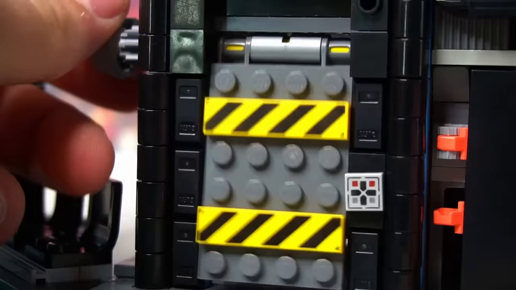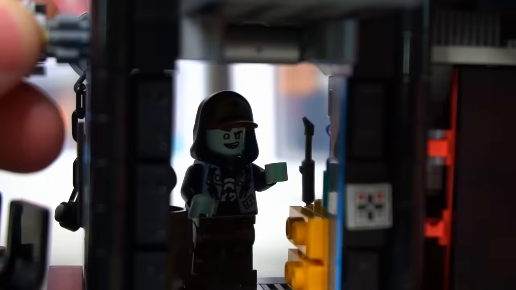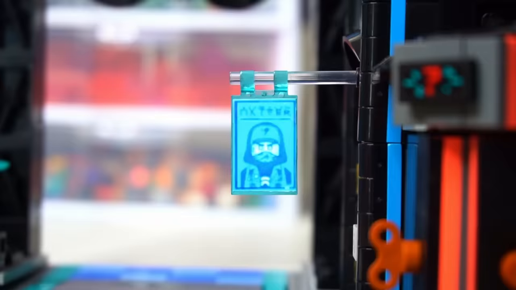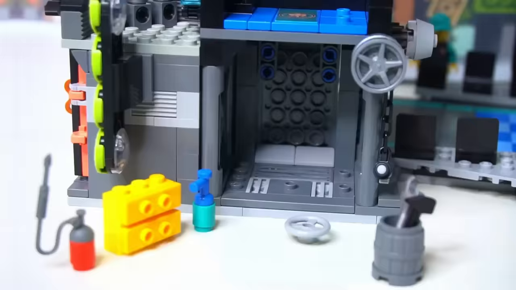I incorporated a door that can flip up by turning a knob on the side, put some hazard signs on it, and yes, right outside of Scott's secret building, there's a wanted sign for Scott. Bruh. Inside, I added a bunch of tools and different things you'd find in a car repair shop.